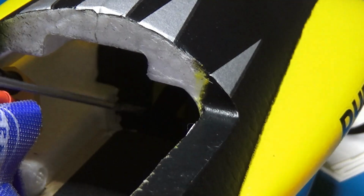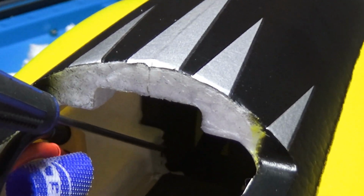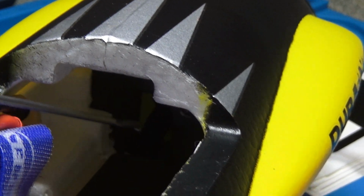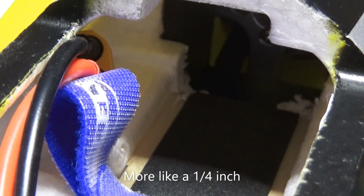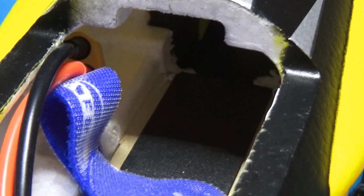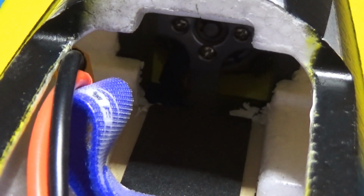Here is the inside of the canopy where the battery goes in. I don't know if you can see this, the lighting's not very good, but I cut it here and also on the other side. These were protruding out approximately, I don't know, about half an inch, and it wasn't allowing the battery to go as far forward as possible. By cutting that off, it probably gained maybe a quarter to a half inch further forward. So that was two of the places where I cut foam off.